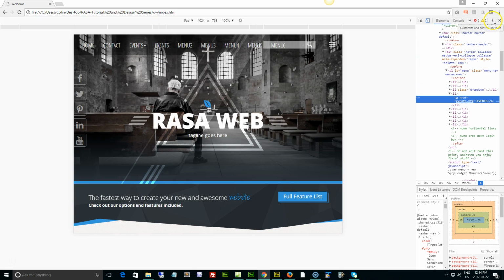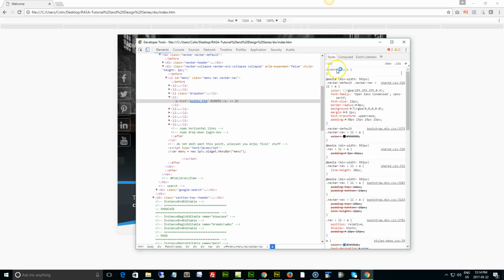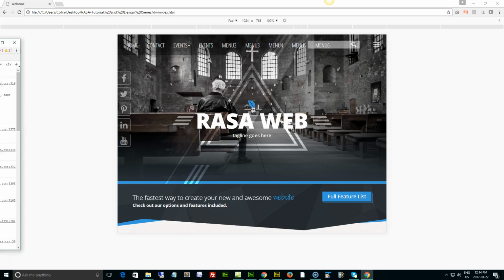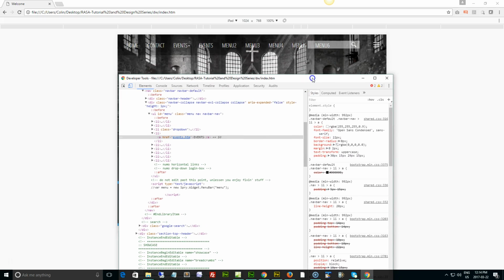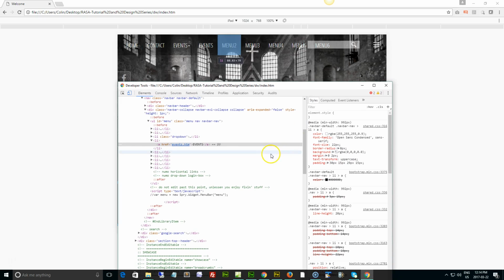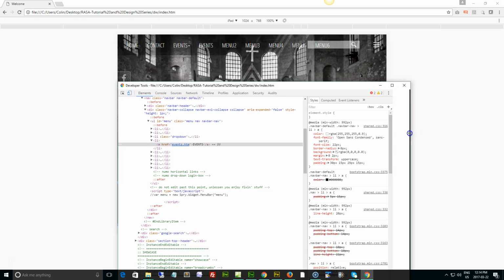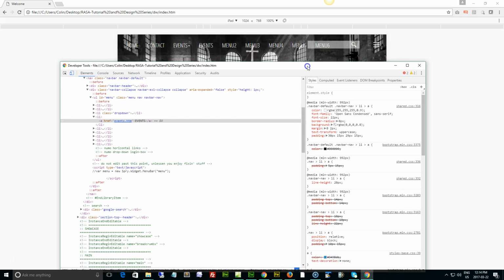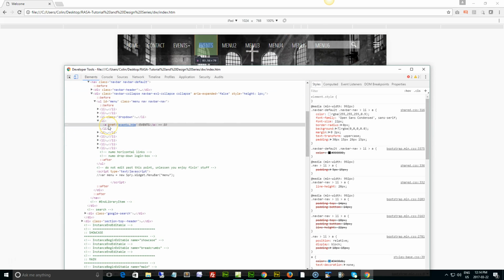Now I'm also going to detach this so I have more room to work with. Typically what I'll do is I'll have this in another browser on another monitor. But in this case for the demo, I'll just detach it so I can squiggle it down a little bit, and it gives me a little bit more room to work with, and I can read the styles a little bit better. And the cool thing about using the inspect element in Chrome is you can adjust things on the fly to see what they look like before you commit to them by actually updating the style sheet. And it saves you having to go back and forth. So here's what I mean.